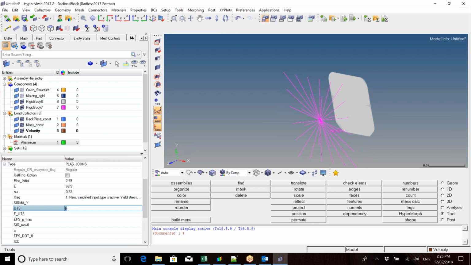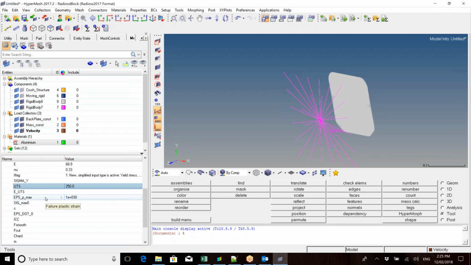And so always build up your material decks so you understand where your material stresses and strains and the mechanical properties of them are. And definitely do reviews so you can get in the correct ones. So for our ultimate tensile stress, I think we can put in roughly 250 megapascals. So we'll just put in 250 for the moment. And you can put in the strain. And then you've got your failure at plastic strain. So you don't have to find everything for these, but the more information you put in, the better it will be. And then put in your maximum stress, say it can be 350.